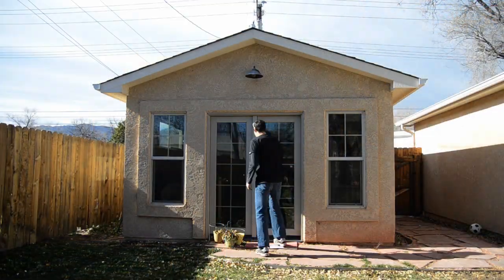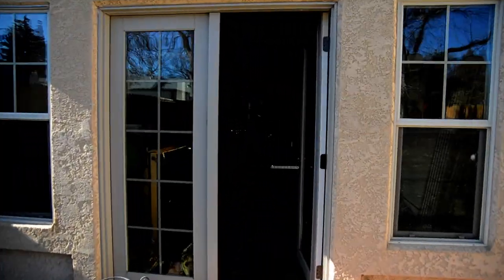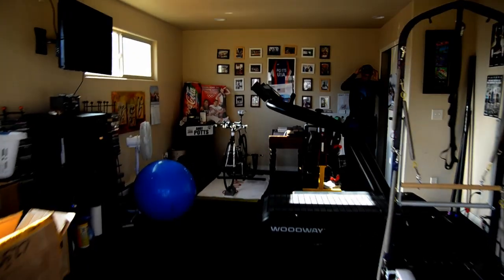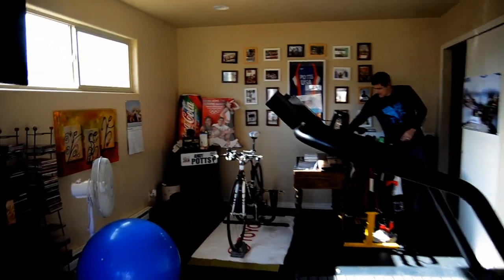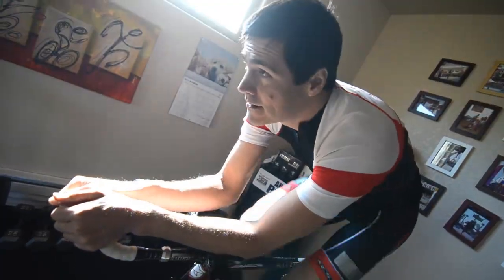And behind us you can see what he calls this pain cave. So explain to us what that is. What is that behind us? So a couple years ago, I actually had a third-car garage built, with the idea of, hey, I want to ride and run indoors. I probably do over 85% of my rides inside.